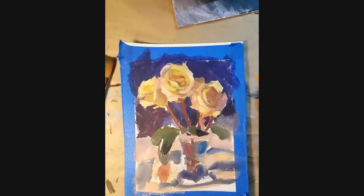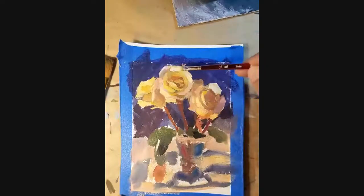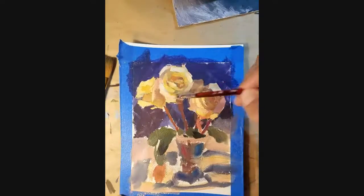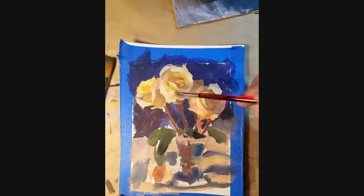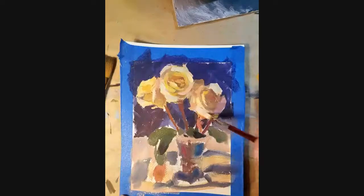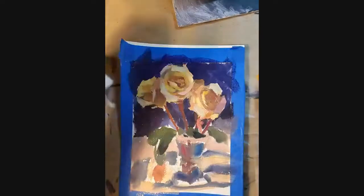That's really cool. And really, these flower petals are really warm inside, and they're definitely feeling cooler as they go out. So I'm actually using a viridian, which is a green. That feels a little too.